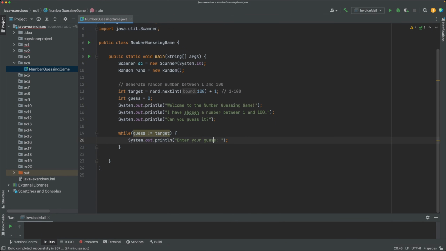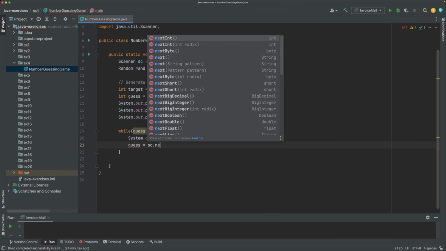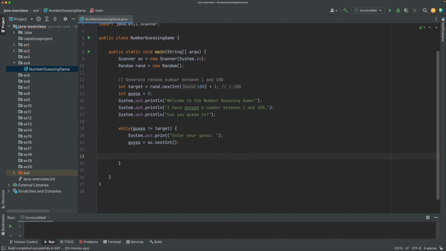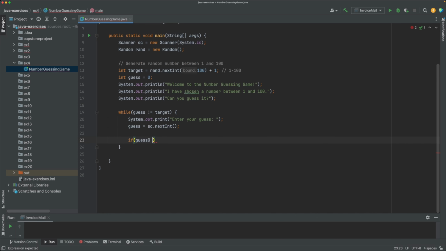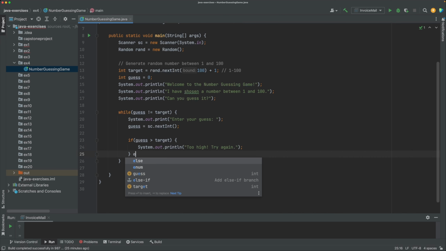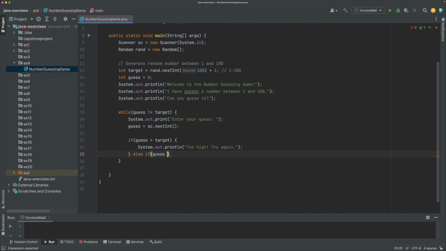In order to keep asking the user for input, we are using a while loop. Here we are informing the user if the guess is correct or it is too high or too low.